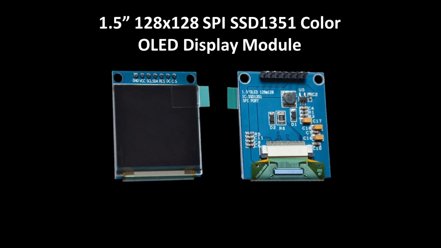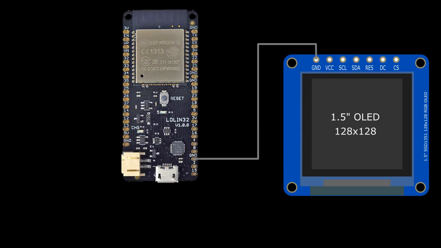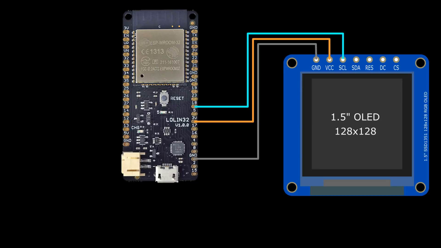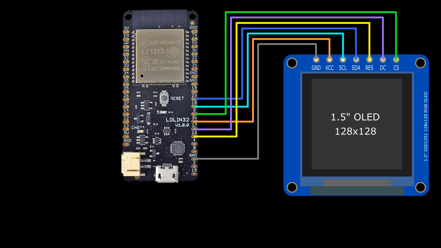This 1.5 inch SSD1351 module uses a SPI interface which I recommend over I2C because it's faster. The board requires 5 GPIO pins to communicate with the ESP32 in addition to VCC and ground. The SSD1351 ground pin is connected to a ground on the ESP32. The VCC pin is connected to a 3.3 volt pin. The SCL pin is connected to GPIO18, which is the clock pin for the hardware VSPI bus. SDA is connected to GPIO23, which is the MOSI pin for the same VSPI bus. RES or RESET is connected to GPIO16. DC, which toggles between data and command mode, is connected to GPIO17. CS, which is chip select, goes to GPIO5.